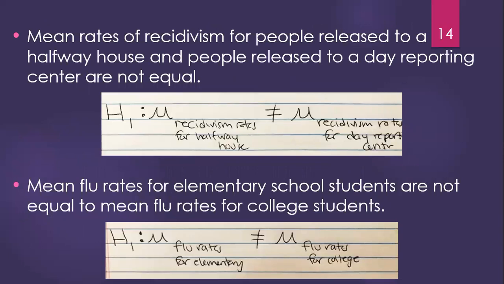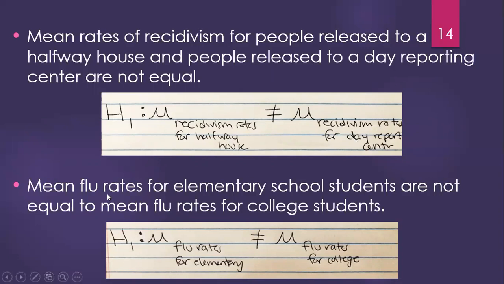All right, so let me give you these examples written out in sentence form as well as statistical notation. If I gave you the research question, is there a difference in recidivism rates for halfway house release versus day reporting release? Your alternative hypothesis for non-directional would be H1 setting up, and I apologize, I'm noticing now that this is an error. I kind of cheated and just wrote in the cross out. This should be X bar here, not mu, my apologies. I'll post a correction for this. This is X bar, recidivism rates for halfway house do not equal recidivism rates for the day reporting center.